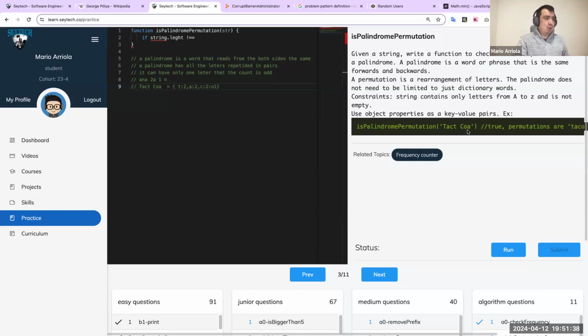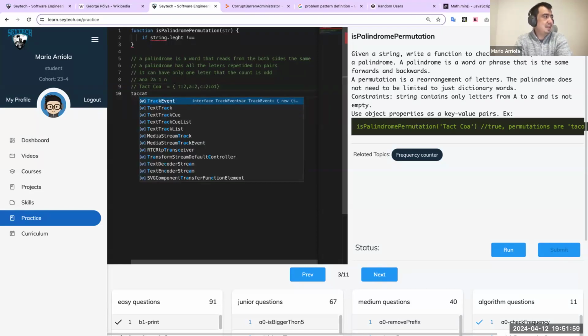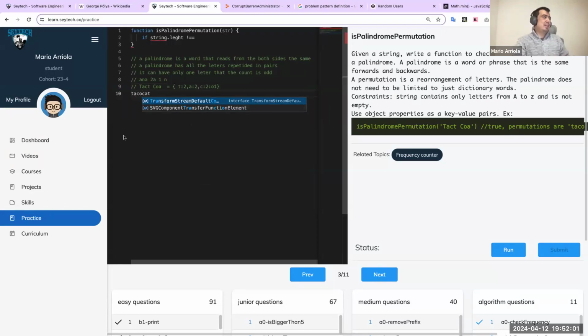For example, TACOCAT: the letter T repeats 2 times, the letter A repeats 2 times, the letter C repeats 2 times, and the letter O repeats in this case 1 time. That means I can do something like this. Look, I can put TT, AA, CC, and put the O here.